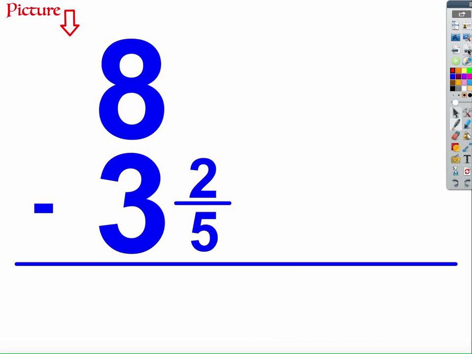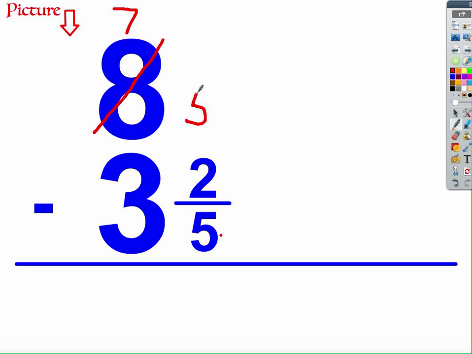Now, sometimes you'll have this, where you take a mixed number away from a whole number. And kids get crossed up all the time. They think nothing minus 2/5 would just be 2/5, but that's not true. You can't take 2/5 away from nothing, so we have to borrow. That becomes a 7. Now this one whole I'm going to bring over has to have the same bottom number. It has to have a 5 on the bottom.